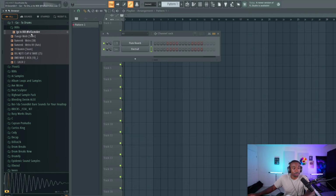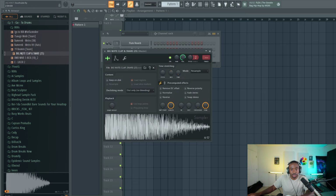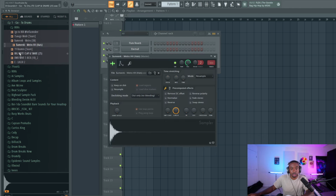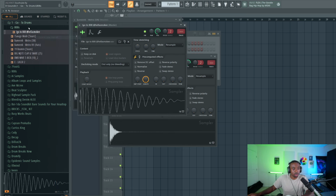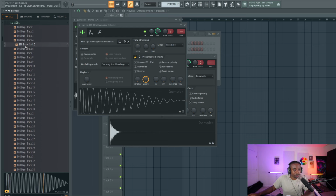Look at the sounds folder, because I have this hard snare that they used. So let's trim this, and we're gonna use the hard snare, and then we're just gonna use some metro hi-hats, metro booming, and then we could use this snare as a bounce snare. Now the 808 here is a little short, but I'm gonna open it up anyway. And again, you guys will get the project files for free.